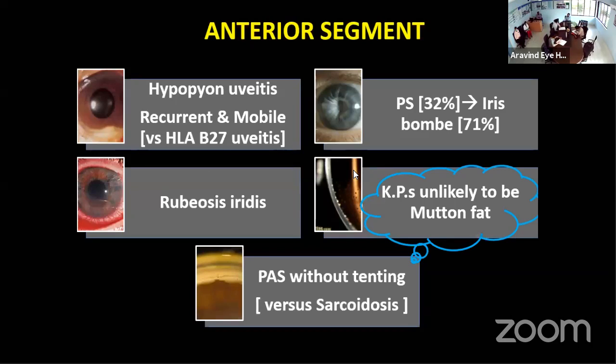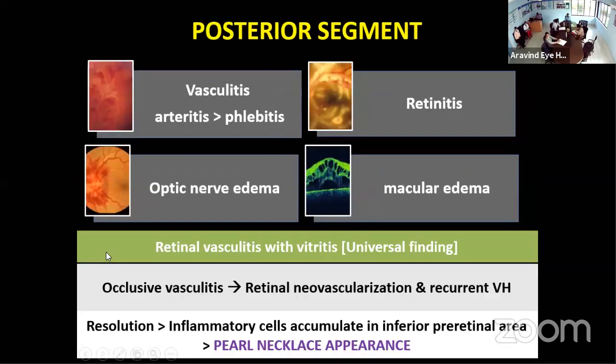I don't write immature, hypermature, leaking Morgagni and the subtype. Similarly, whenever you see a KP, you have to characterize them well so that the people who see you actually respect you, that you paid attention to each and every finding that you have evaluated. Yes, good. So the posterior segment manifestations are very, very important because they are vision threatening.